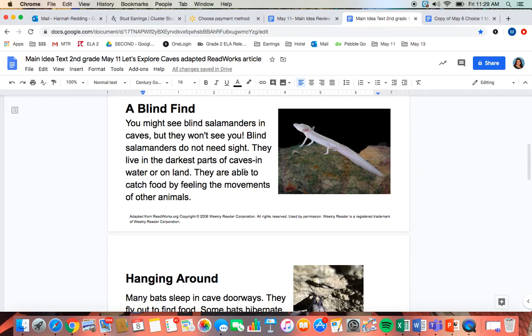Okay. I think that would support our main idea that salamanders live in the darkest parts of caves in water or land. Because our main idea is animals that live in caves, right? It talks about an animal, salamander, and that it lives in the darkest part of caves. So I think that is a supporting detail that supports our main idea.